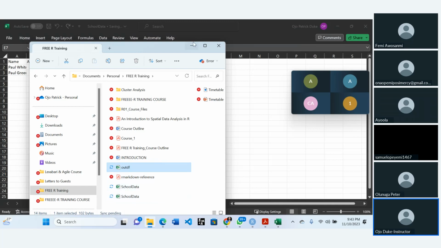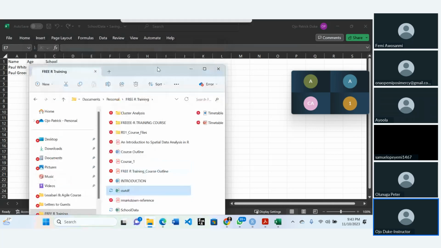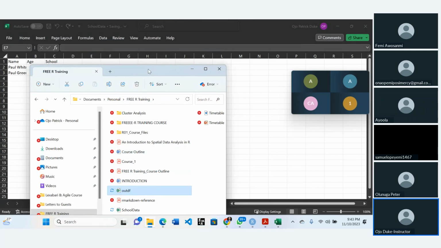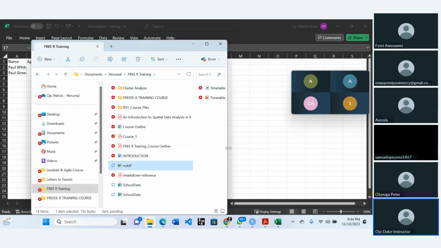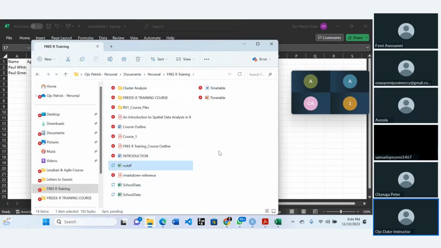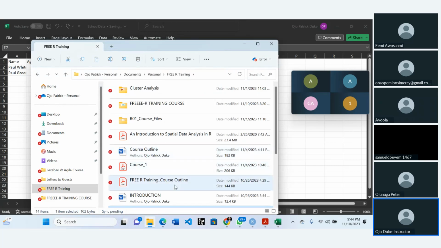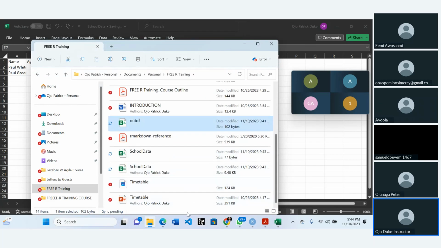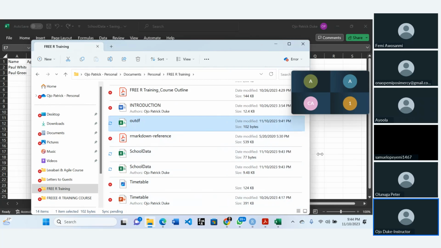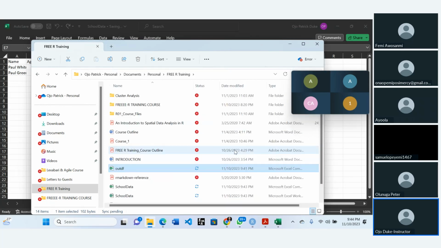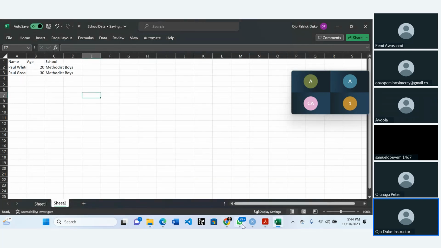Is it school data? Did I save it with school data? I'm trying to see the format here. Okay, thank God. Excel workbook. Okay, school data. So let's go back to our R.